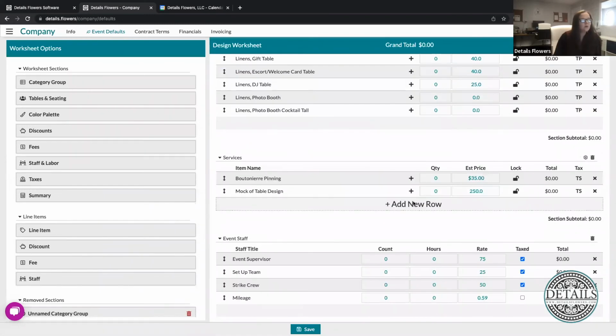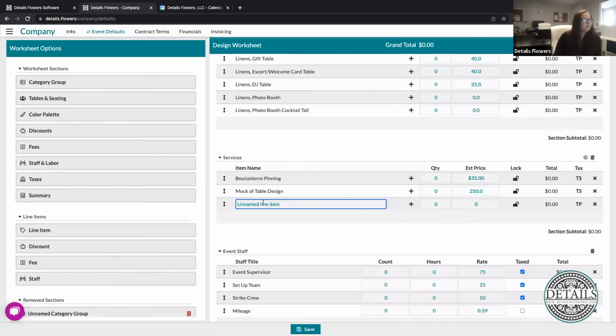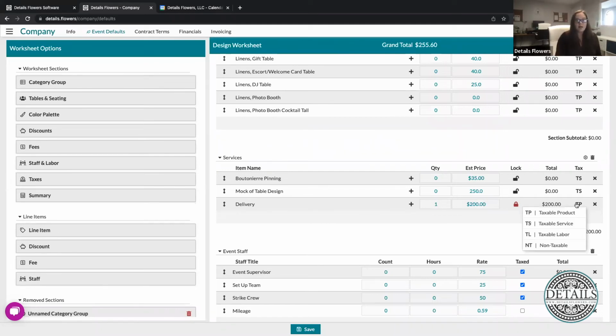Beautiful. Okay, so I'm just going to go ahead. I'm going to add a row, change that to delivery. Let's just say I'm going to charge $200 for my delivery there. All right, so I want this to show up in the services line, right? So I'm still going to tax it as a taxable service.